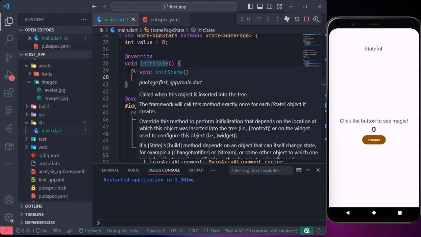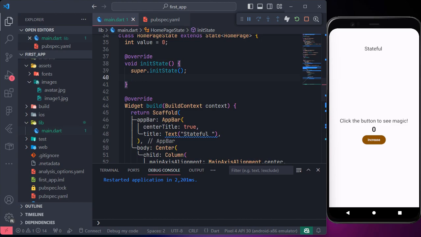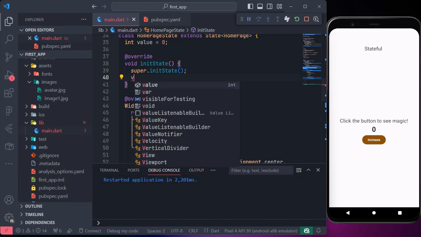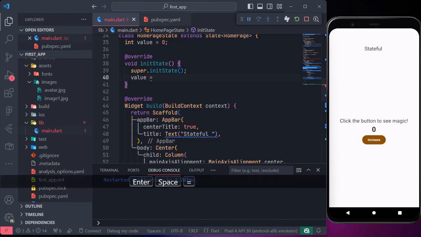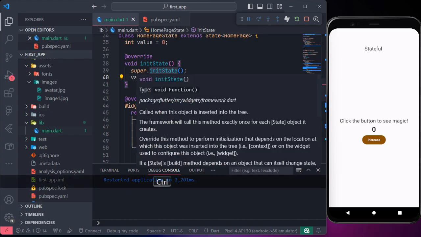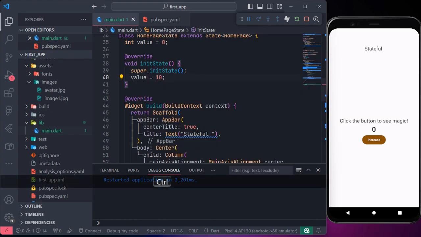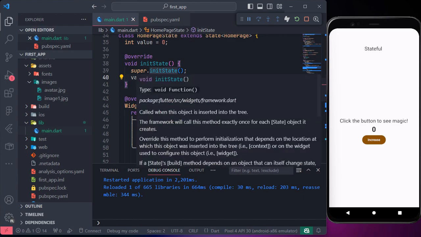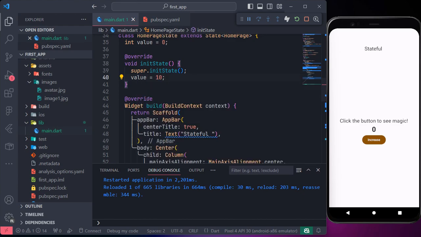So here I can say value. We already have value, so before the widget starts, I can assign the value of 10 to this variable. So that before the widget starts, even though we have an initial value of 0, this 10 is going to override this, and then the 10 is going to reflect here.